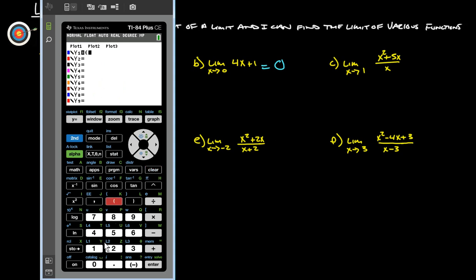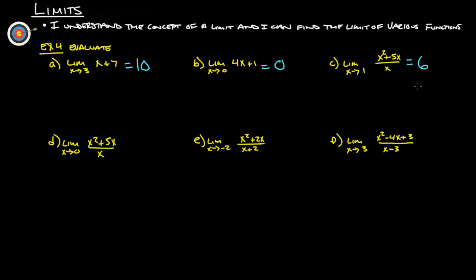So on this one here, I'm going to do parentheses x squared plus 5x. x squared plus 5x. Close that off. Divide by x. And then graph that thing. Let's see what this one looks like. Still pretty much a straight line. So here we go. As x approaches 1. So we can just push trace. And as x is getting closer and closer to 1. So we're watching that value there. The y is getting 5.7, 5.9. And it just went past 1 and now it's 6.06. So this thing is approaching 6 would be the limit. So if you look in here, if we plug in 1. 1 squared is 1 plus 5 times 1 is 5. All over 1. That's 6 over 1. Which is simply 6.